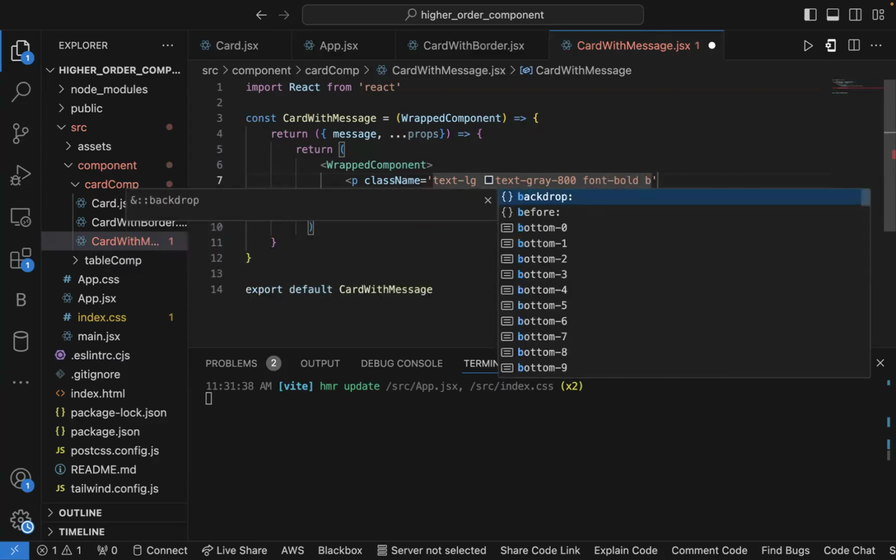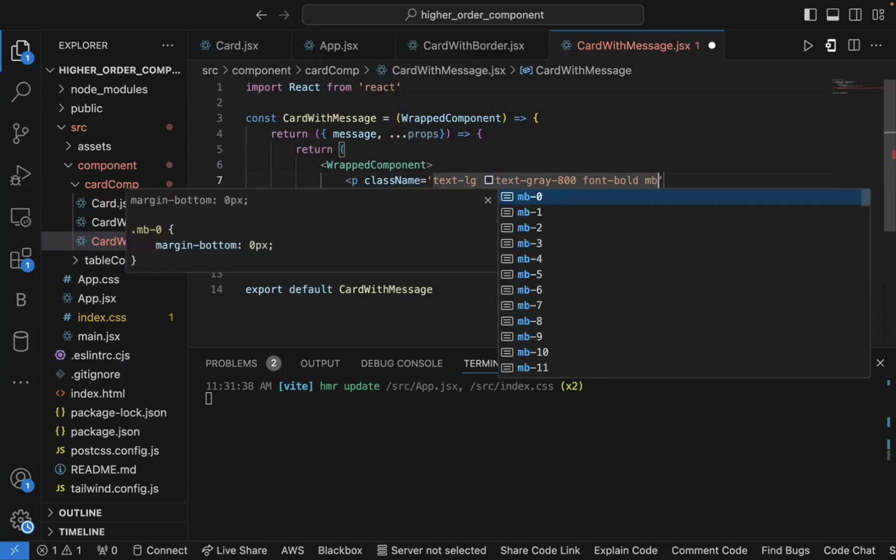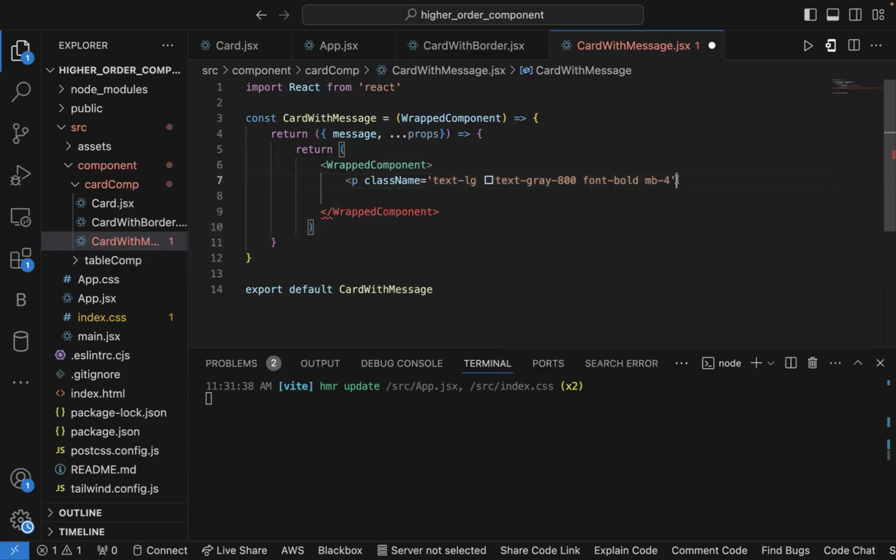Okay. MB of 4. All right. So with this now, we have our content and we want it to contain the message that we are going to be adding via props. Are we following?